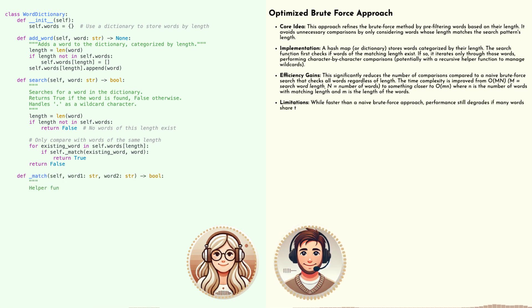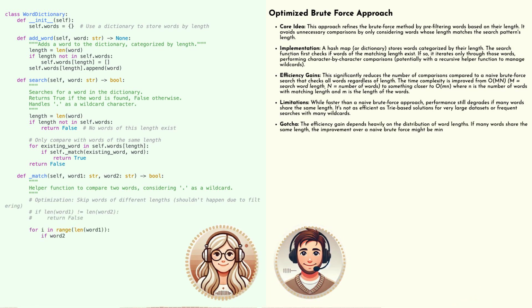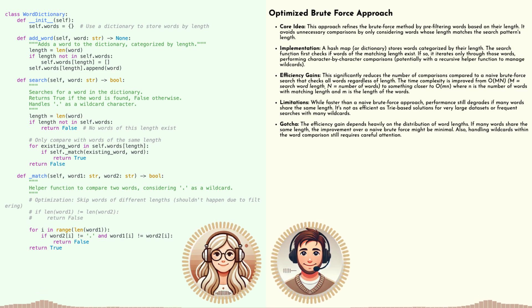Gotcha. Okay, so we've talked a lot about tries, but some people prefer a more straightforward approach. Yeah, I get it. Can we make brute force work for us in this wildcard search problem? You might be surprised to hear this, but yeah, we can. Really? Brute force isn't inherently bad, it just gets a bad rap because it can be inefficient. Okay. But what if we could make it smarter? Okay. How do we make brute force, well, less brute-ish?